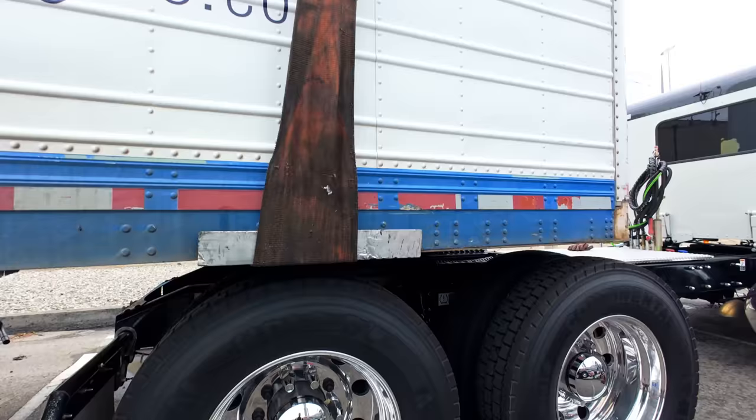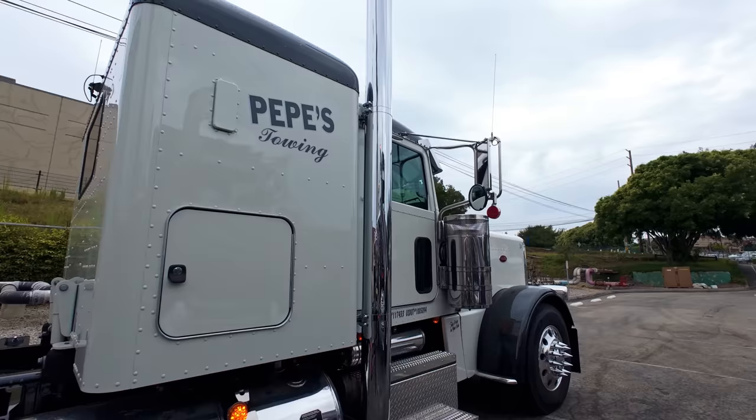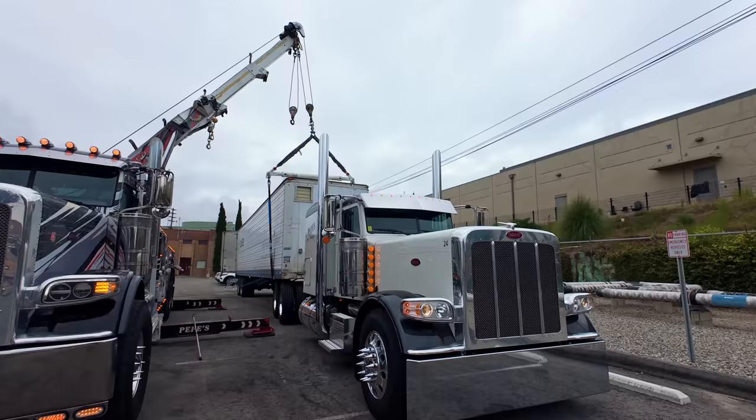Perfect. Show you this truck one more time, because look at those stacks, how tall they are. I think they're the tallest in the entire fleet. This one's a 2024 model.